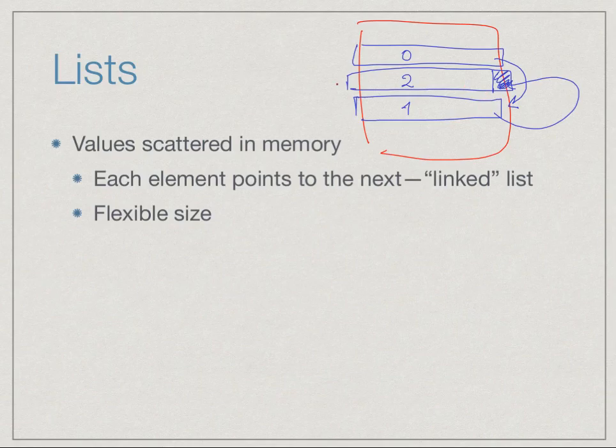So a list can have a flexible size, and obviously because we are just pointing one element to another, we can also accommodate what we see in Python, where each element of the list may be of a different type, and hence each value might have a different size in itself. It's not important, unlike an array, that all the values have exactly the same size, because we want to compute how many values to skip to get to the ith element. Here we are not skipping, we are just walking down these links.